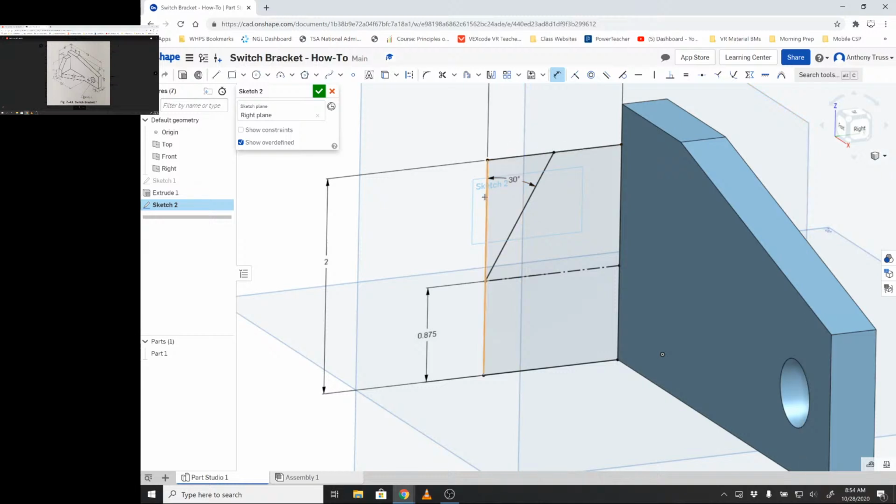We need to trim a portion of the triangle. So we're going to press M for trim, which is right here, right? And then we're going to hover over the line segment we want to delete, and then click the other line segment we want to delete. And at this point, as you can see, the blue lines just showed up. That's because the total depth measurement of this sketch is now no longer present.